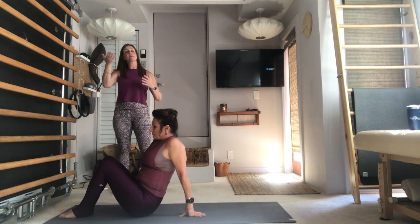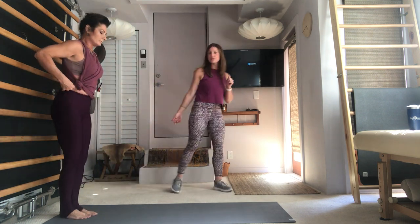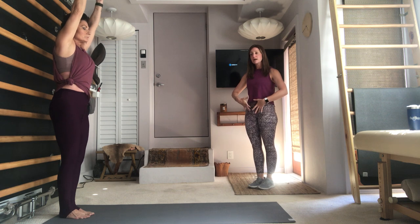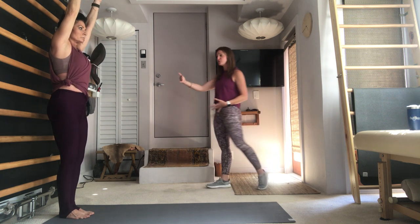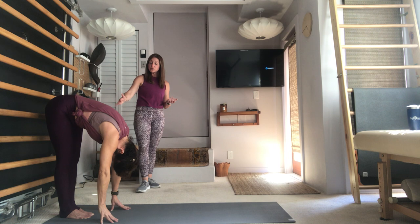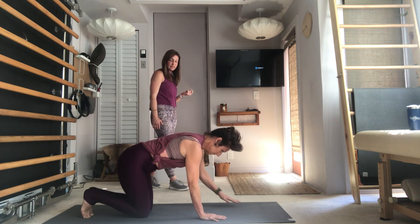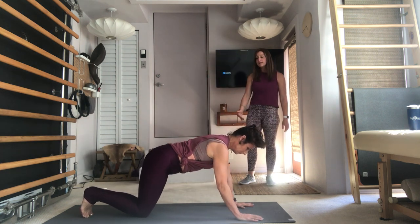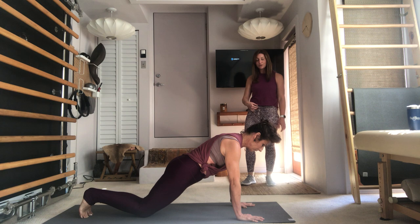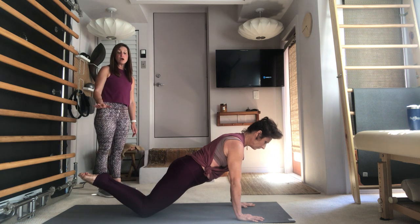Go ahead and come to standing for your arm support. Turn around so you're standing at the back edge of your mat. Take a deep inhale, lift the arms to the ceiling — draw the navel to the spine, curl the tailbone under so it's like you have a wall behind you. Don't let your butt hit that wall as you exhale and forward fold — let your palms come onto the mat. Bend your knees onto the mat and walk out — you're on your knees now in a modified plank position. Shoulders are over your hips, bring your hips forward a little bit and curl the tailbone under. The navel is pulling up towards the ribs.